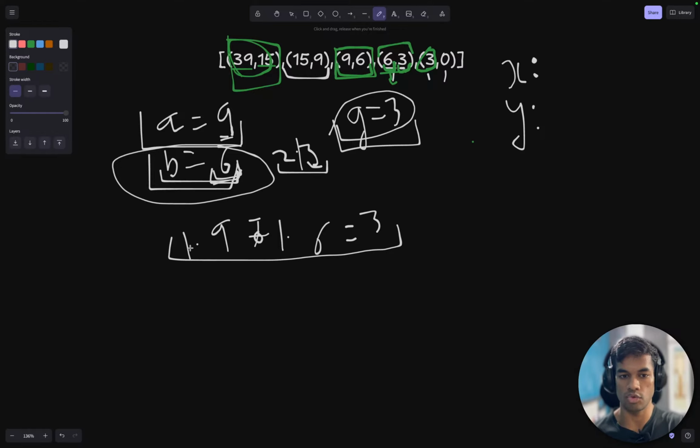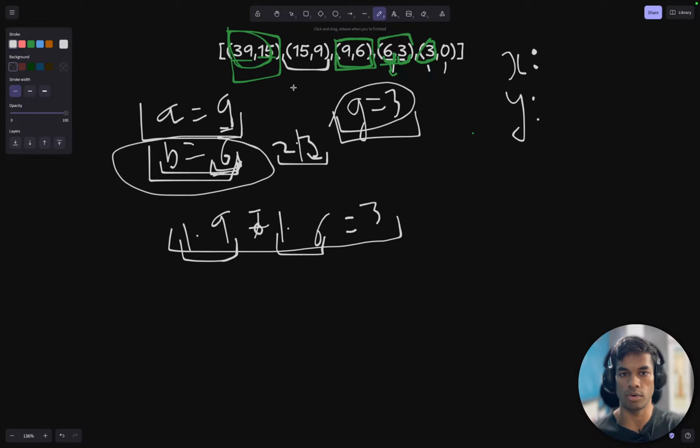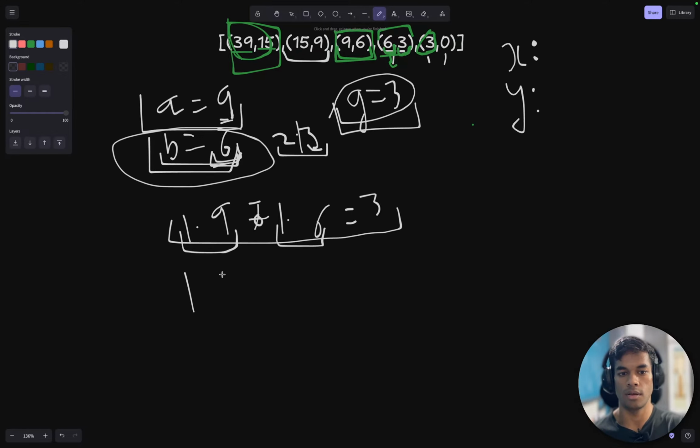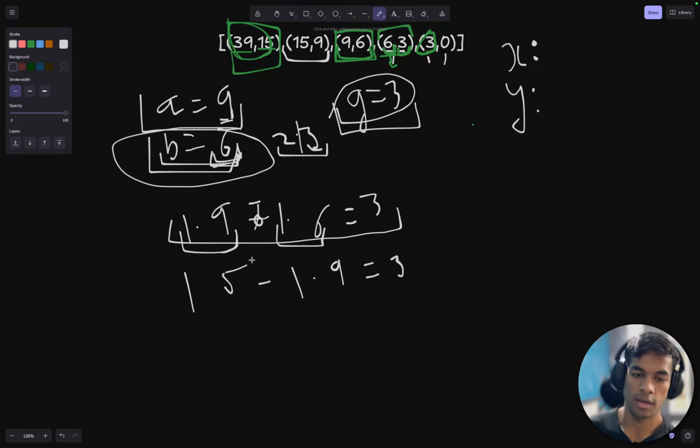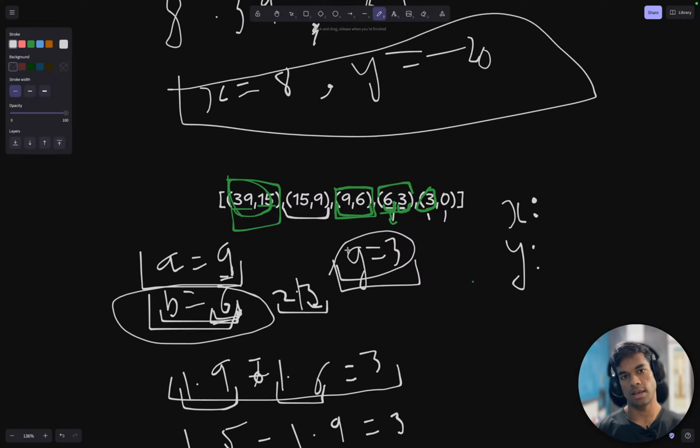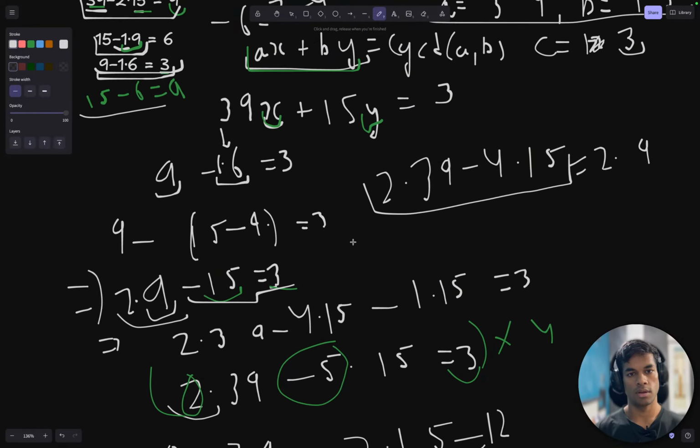This is the base equation I begin with, and I would like to replace these numbers. And the equation that I have before that would be 15 minus 1 into 9 equals 3. And here I want to replace 6 and 9. Can I write these, and what did I do above?